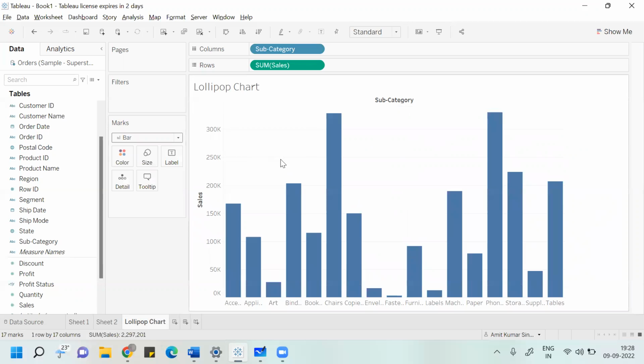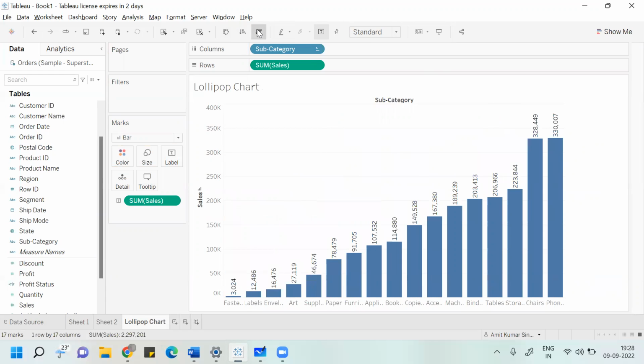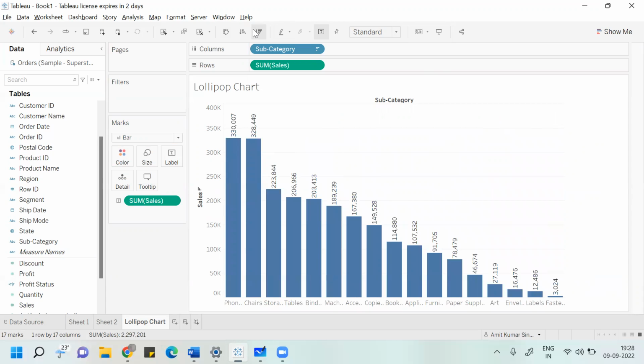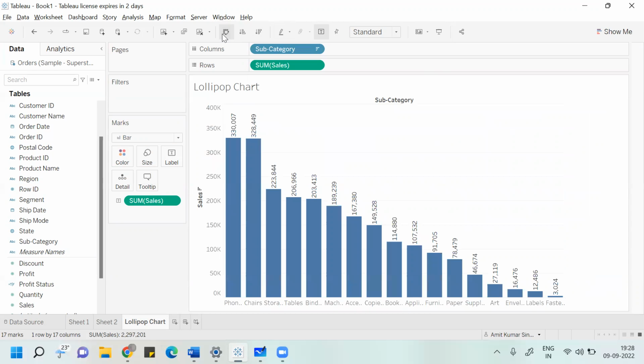But more generally, whenever you take one dimension and one measure, you will get a columnar representation. If you want to see the magnitude of the values there in the form of sales, just drag the sales under levels. If you do this, you will get this. You can arrange this data in ascending order, or in descending order. You can switch from a vertical chart to a horizontal chart, or horizontal to vertical.